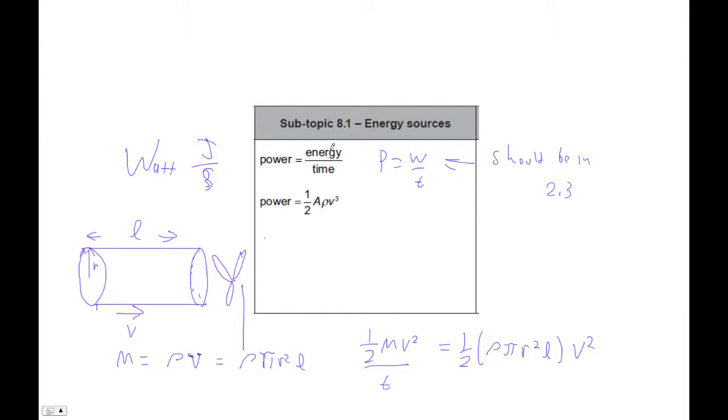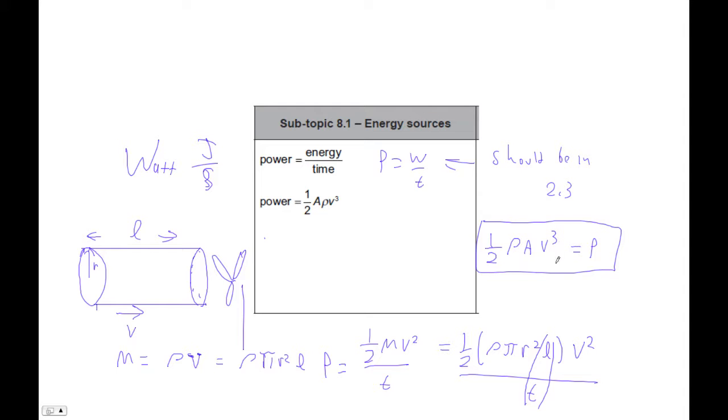Kinetic energy divided by time is energy divided by time, so that's our power. If I divide this by time, I'll get power. And then there's one last thing. Notice that we've got L, how long this chunk is, divided by the time it takes to hit, and that's another V. So if we simplify this, we've got 1/2 rho, and then instead of pi r squared, I'm going to say area. Instead of L over T, I'm going to put a V, and then V times V squared is V to the third. And that's our power.